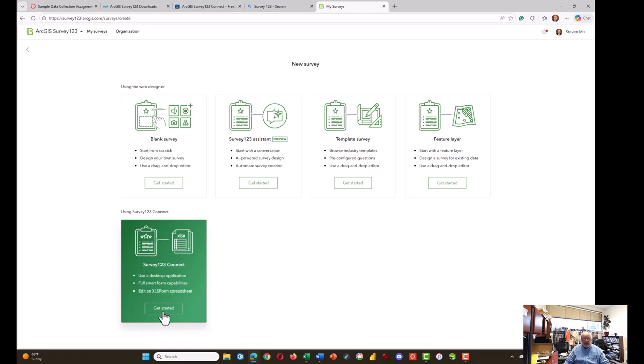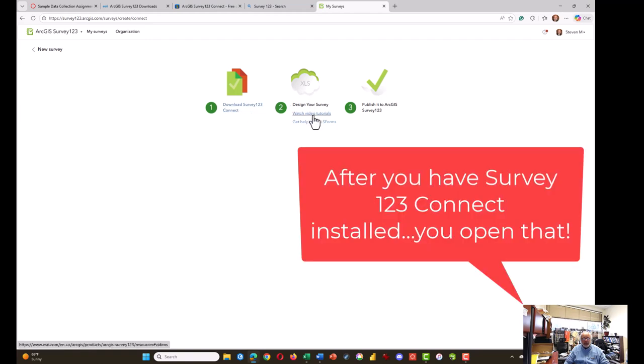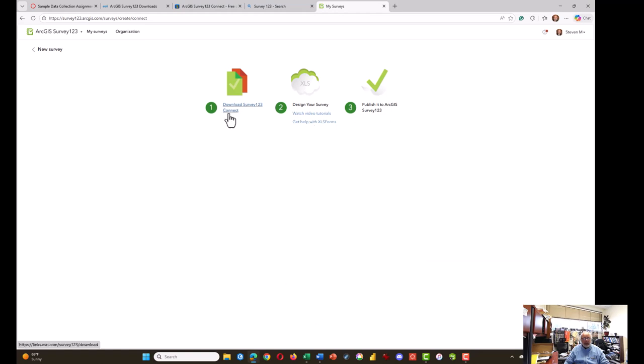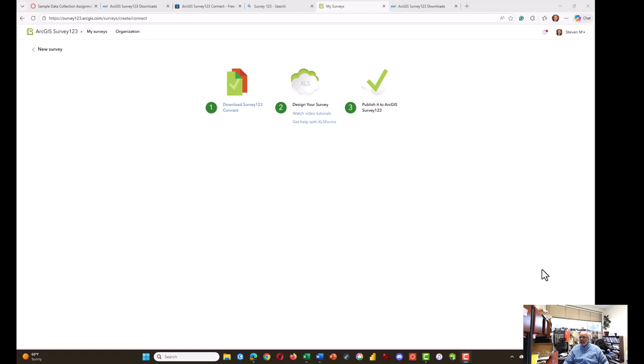I'm going to click Get Started, and it will prompt us, download Survey 123 Connect. We will design and publish it. So I already have downloaded this, and so it is at this point prompting me really to load Survey 123 Connect, which is this piece of software here.